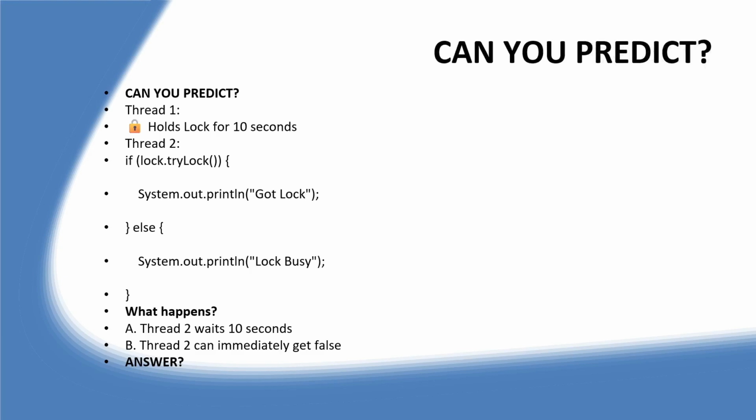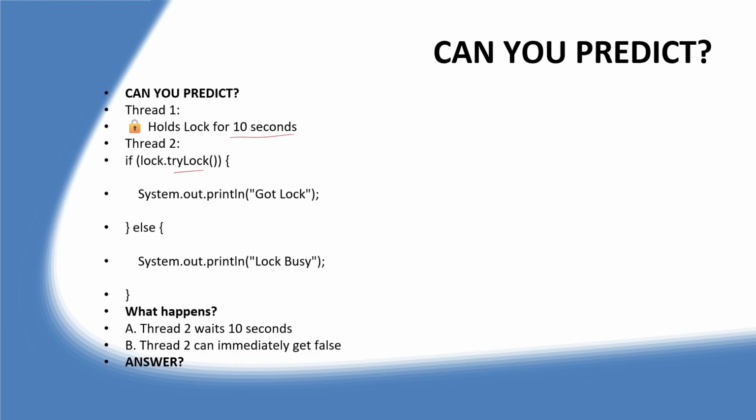Now there is one quick question, let's test your understanding. Thread 1 currently owns the lock and will hold it for 10 seconds, and thread 2 calls tryLock. Will thread 2 automatically wait for 10 seconds? That is the question. The answer is no. The immediate form of tryLock attempts to acquire the lock without waiting. Because the lock is currently held, it can return false immediately. So thread 2 can do something else instead of simply waiting. This is a type of control that synchronized does not directly provide.